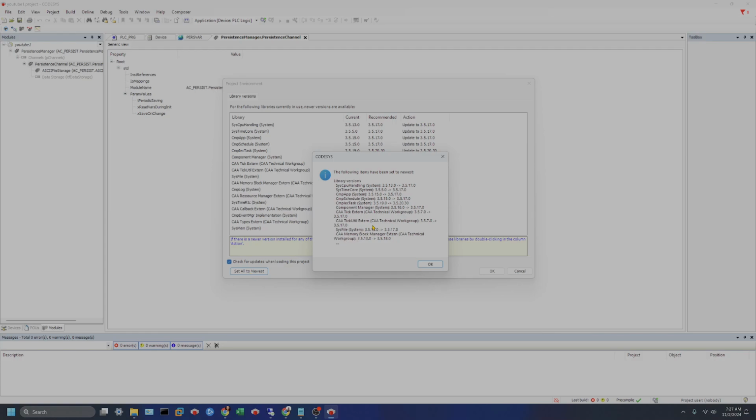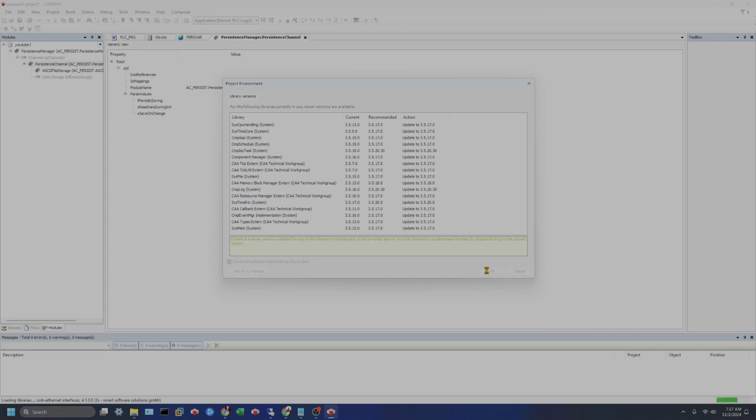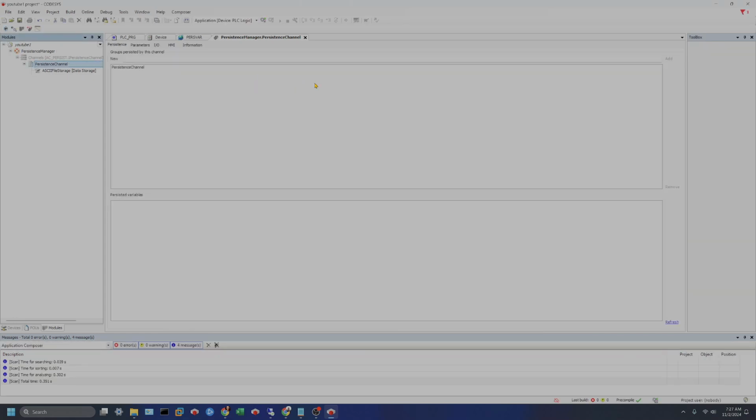So just set all the newest. We're going to go ahead and do that. We're going to click OK. We're going to click OK, and so now you can see that it kind of changed this, and now we are going to generate, and we're going to build.